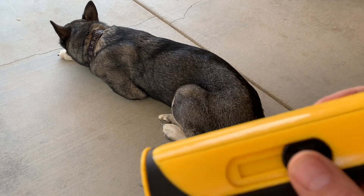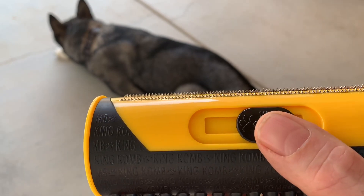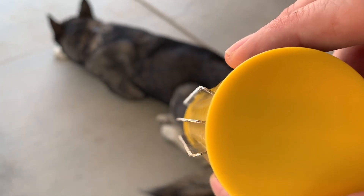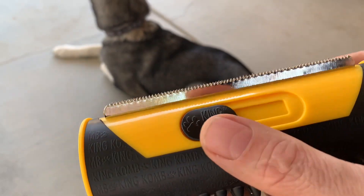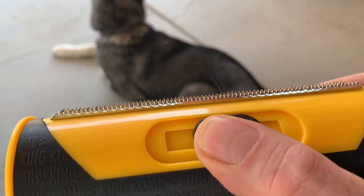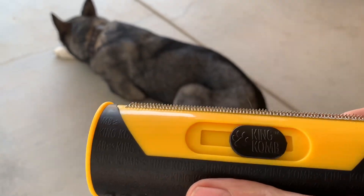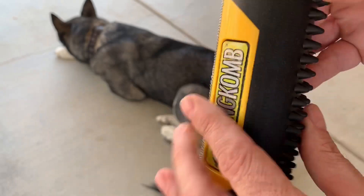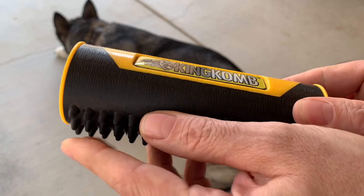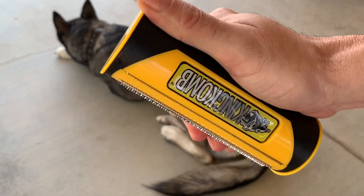All right, so we're going to go ahead and start this just a little out right there. This thing can fully retract. So that length — I'm guessing the further out it's retracted, the deeper down it's going to get. So we're going to start off quite light, about right there. All right, let's give this thing a try — the King Comb. These little rubber things I believe are just to help you grip it.